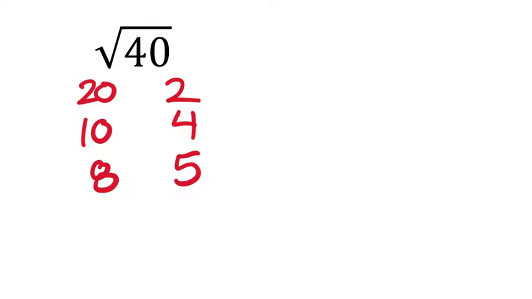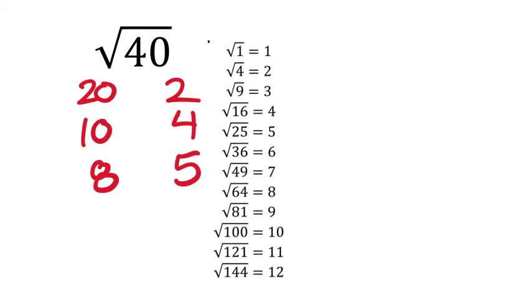Okay, so let's go back and let's look at the list. Okay, so here's our list. Do we see any of these factor pairs in this list? Yeah, I see 4. There it is, 4. Are any other numbers in this list right here? Nope, there isn't. So that means I can't use that factor pair set or this one. And 4 is the only perfect square factor of 40.